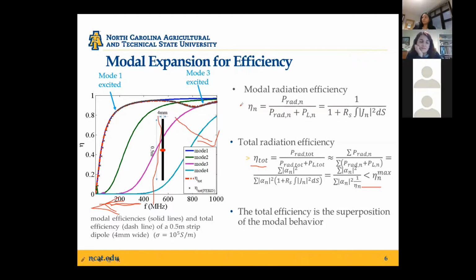I see your point. At least from the plot shown here, your efficiency seems to increase as the frequency increases. But one thing I want to comment is not just the efficiency that matters, your impedance also matters, right? If the mode is resonant, for example, at 300 megahertz, if you try to achieve higher efficiency and excite a much higher frequency for that mode, your matching may not be good, and also you may excite higher order modes.